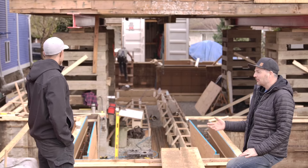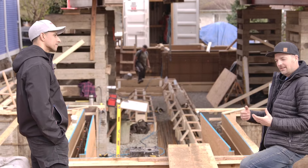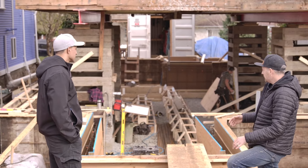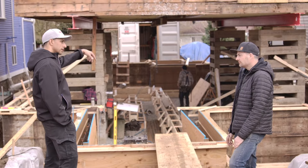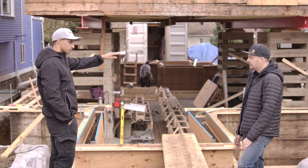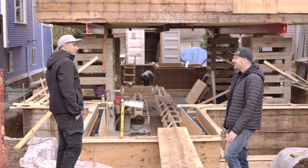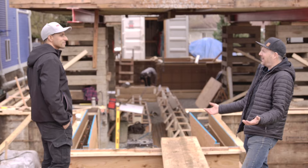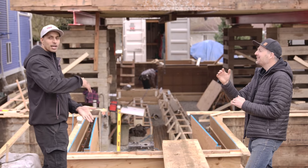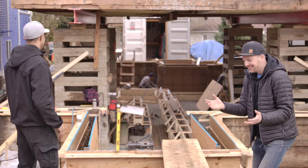One of the things that people don't appreciate is sequencing. Really successful construction is about having a good plan. We're obviously formed up. What's next? Pour the concrete into the forming, snap our lines, start our pony walls. We figured out the term pony wall — it's a smaller wall, not a full height wall. It's a pony.